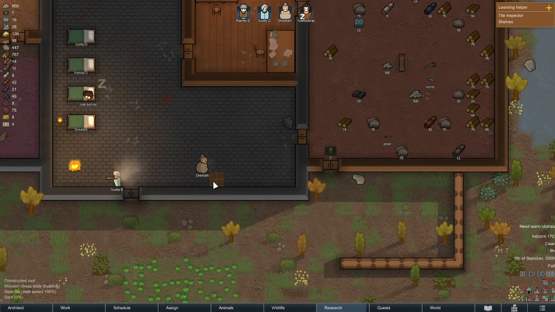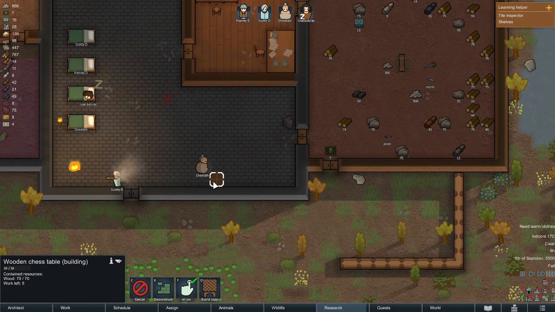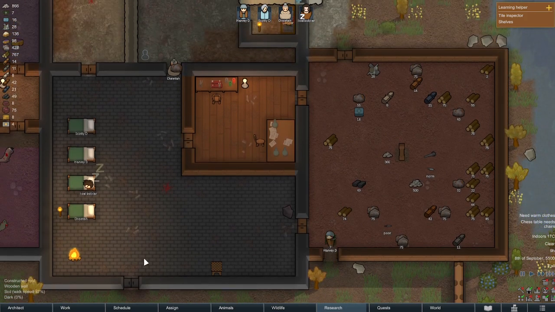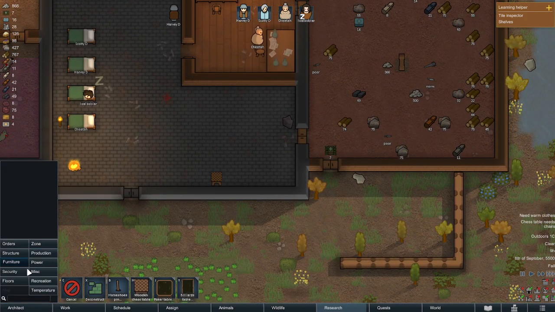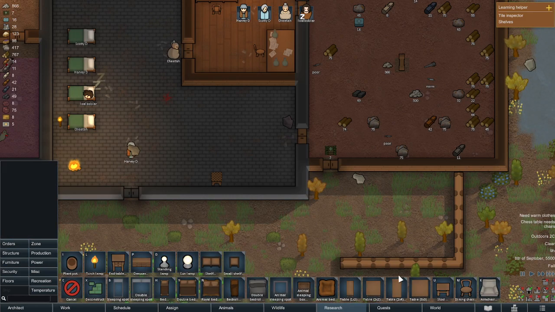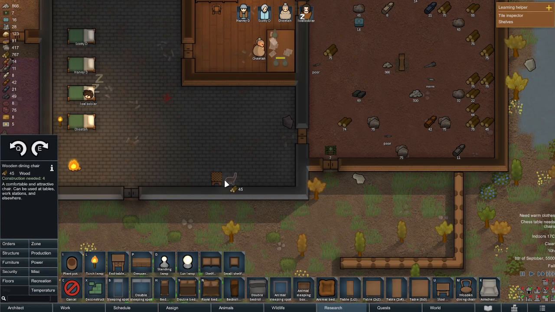Taking you long enough, Cheetah. Come on, you can do it. You can do it. Oh. Chess table needs chairs. That's new, but okay. It does make sense. It's just furniture, I think, and I'll just get two regular dining chairs.